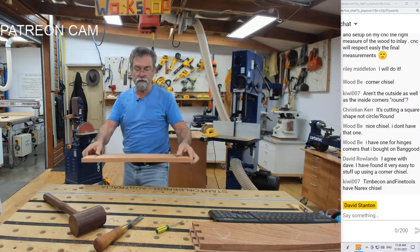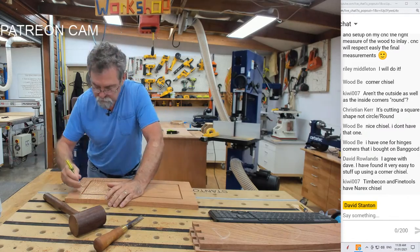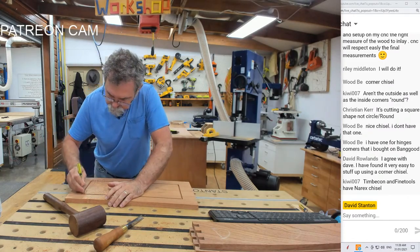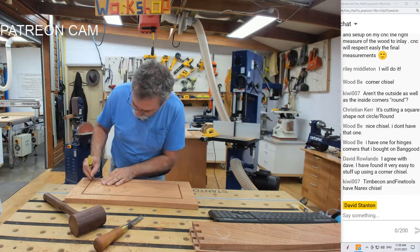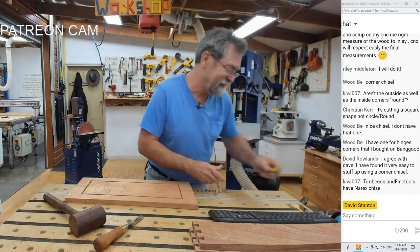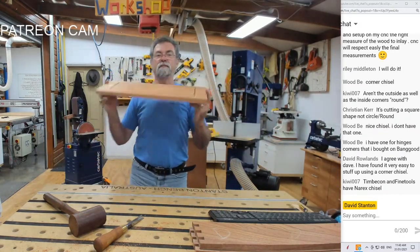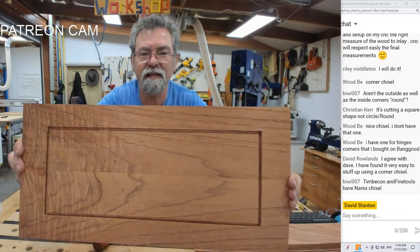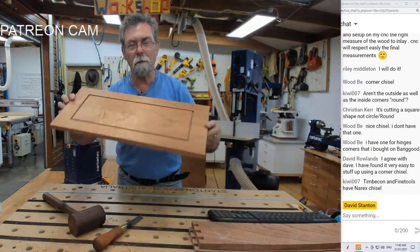Okay, so TimberCon have got those. Excellent. You know, I've often gone into a corner and thought, yeah, I can do this, I can do that. And next thing you know, yep, there we go. All the corners are nice and sharp. And this grain is just going to pop.